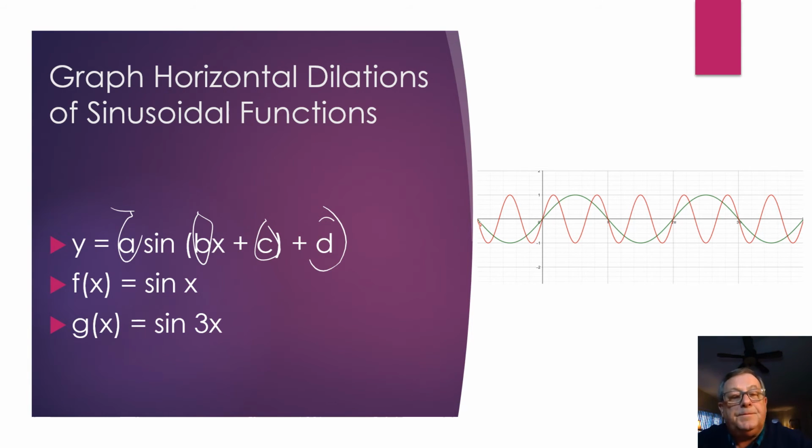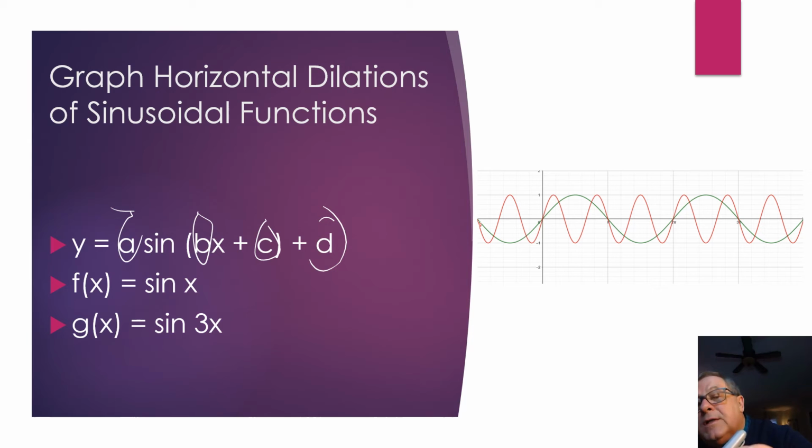Now in the green on this graph, we see f of x equals sine of x. With respect to the origin, we're starting right here at the origin. We go up to pi over 2, where sine is equal to 1. Remember, cosine starts at 1 and heads down. The sine function starts at 0, 0 and then heads up. We start decreasing at pi over 2, pass through the x-axis at pi, and down here at 3 pi over 2 we begin to increase again, and we go to 2 pi.